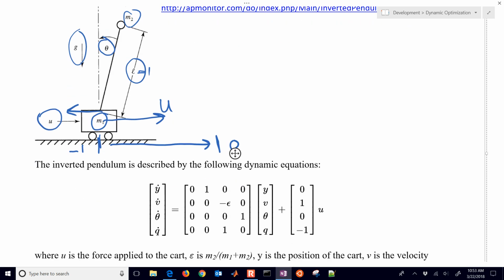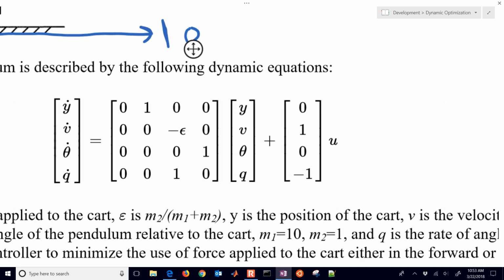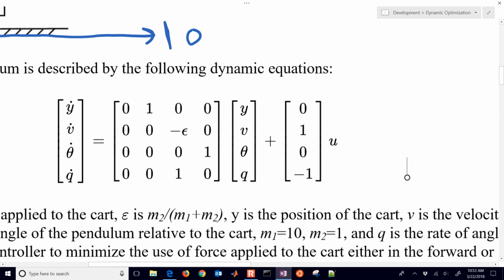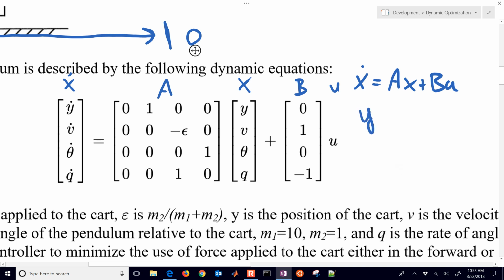We have these equations right here that govern the motion of the cart and the thing that we're carrying. These are linearized equations. It's actually just 4 equations, in state space form right here. State space meaning that it's x dot equals Ax plus Bu, and so this would be our B matrix and our A matrix, and that would be our x dot vector, that would be our x, and we just have one u value. But really this is just 4 equations where y dot equals v. So the change of position in time is equal to the velocity.